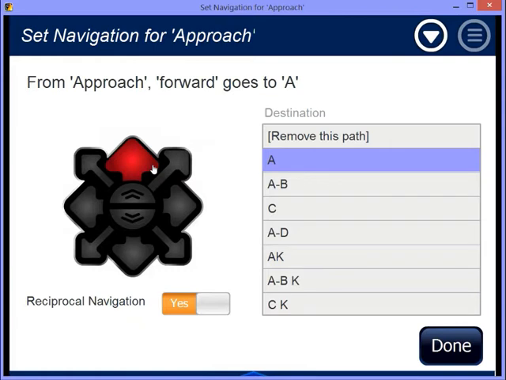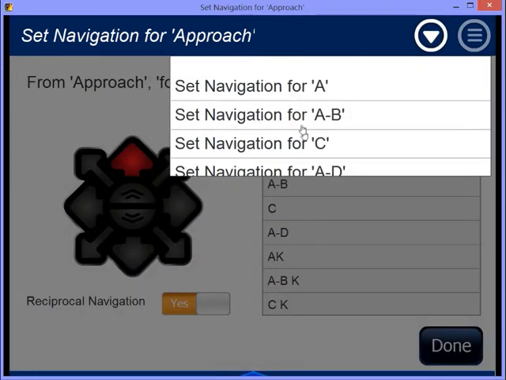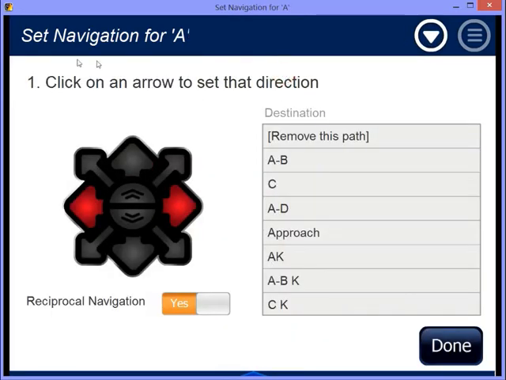While we usually think to go to a location, like we did approach, and then choose set navigation, we can actually set all the navigation without leaving this screen. We can tell SimsUShare just to change the location for which we're setting the navigation. So if I wanted to now go to the A location, instead of hitting done and changing to A, I can use this little down arrow to say set my navigation for A. And now I'm setting navigation for A. I can set my buttons.